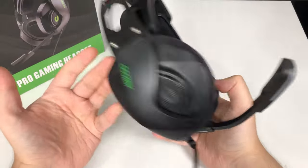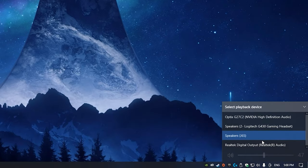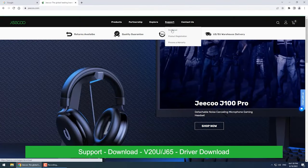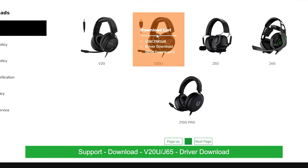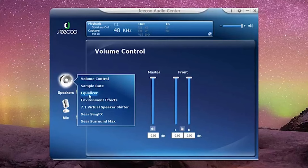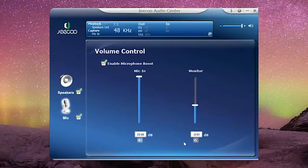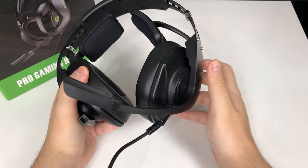So that's pretty much everything I have to say about these Jiko headphones. They simply plug into the computer, the drivers get downloaded automatically, and they just work instantly. The computer sees them as a separate audio input. The Jiko company does have an extra downloadable software if you'd like to turn on artificial 7.1 surround sound. I personally don't use any of these artificial surround sound settings, so I didn't review it, but they do have one.